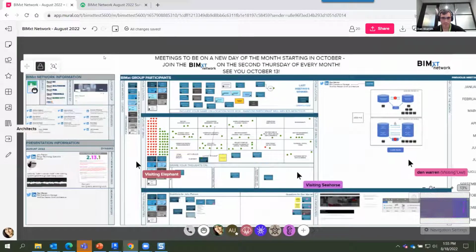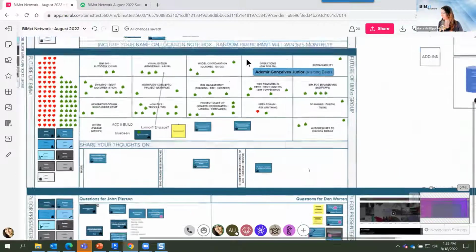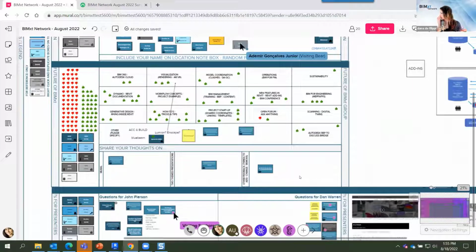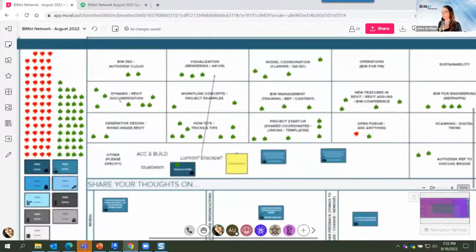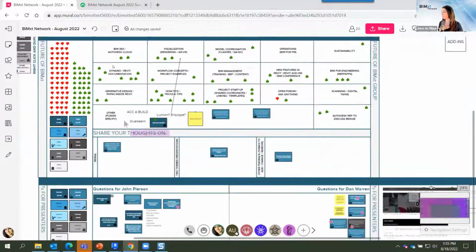And of course, any other information that you have to share, we would really, really appreciate it. And of course, we will take all of this information. It looks like we definitely love the how-tos, the project startups, and of course, my favorite, the Dynamo and Revit documentation. Those are getting quite a few votes here. We definitely appreciate you guys specifying any other topics, because that's a lot of topics there. So you guys, thank you so much.